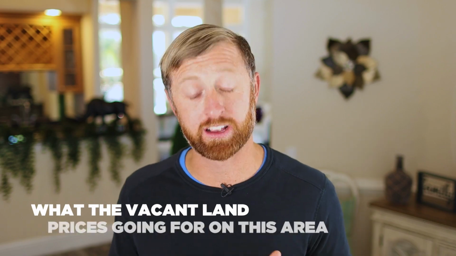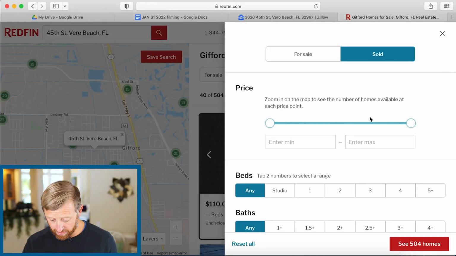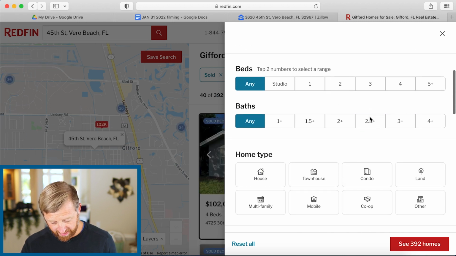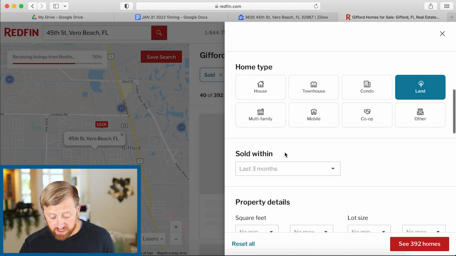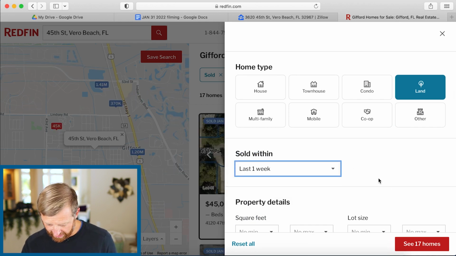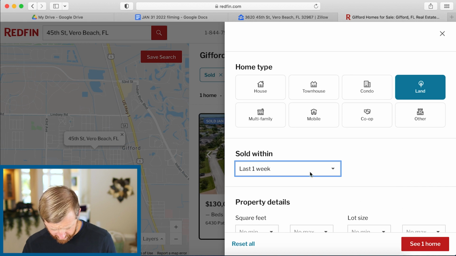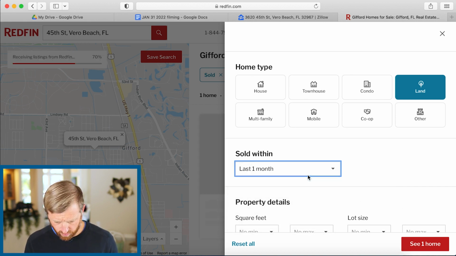So what I want to see first is what the vacant land price is going for in this area. So I'm going to go to solds, scroll down, go to home type, and select lands. And then I want to see what's going on in the last 1 week if possible. And let's see, one home, that's not very much. So let's just go to 1 month and see what's going on in 1 month.